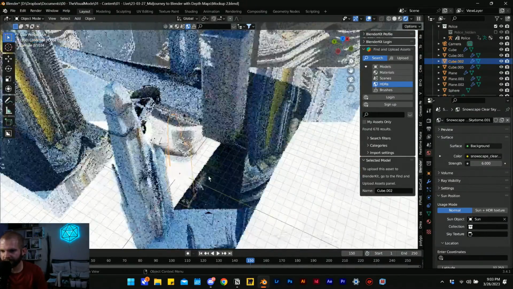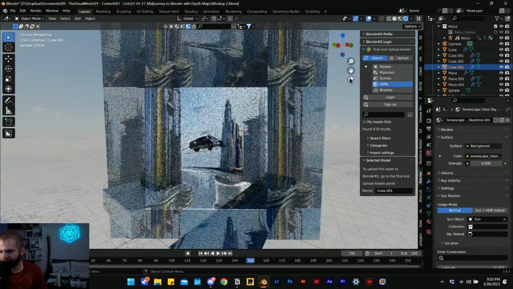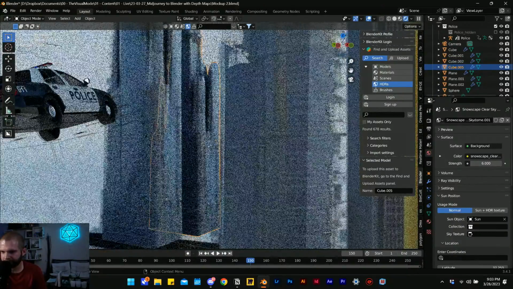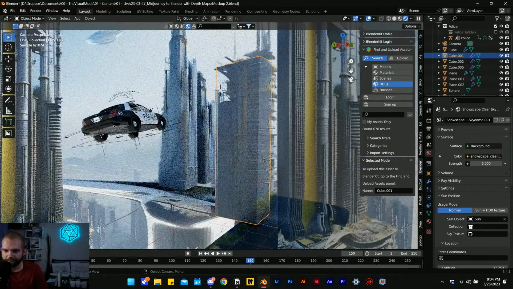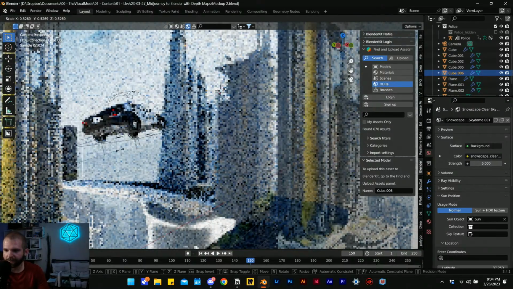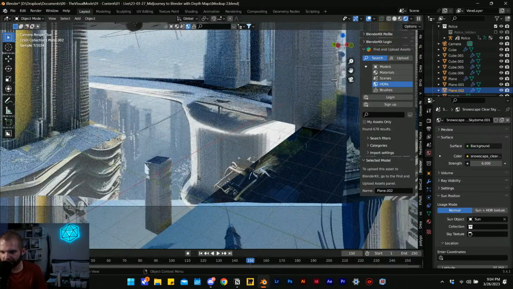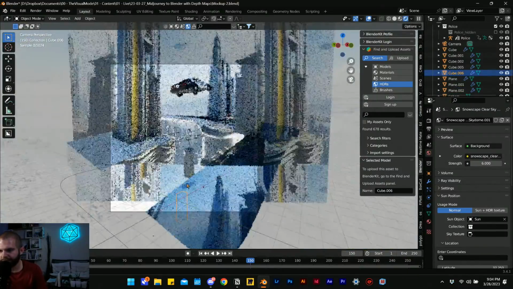I just lost myself. There we go. I move things around weirdly. Here we go. Yeah, same thing for this one, if we wanted to get that. Put one way out in the background, like perhaps down here, in the bottom level of the city. You know, it tricks the camera pretty well.